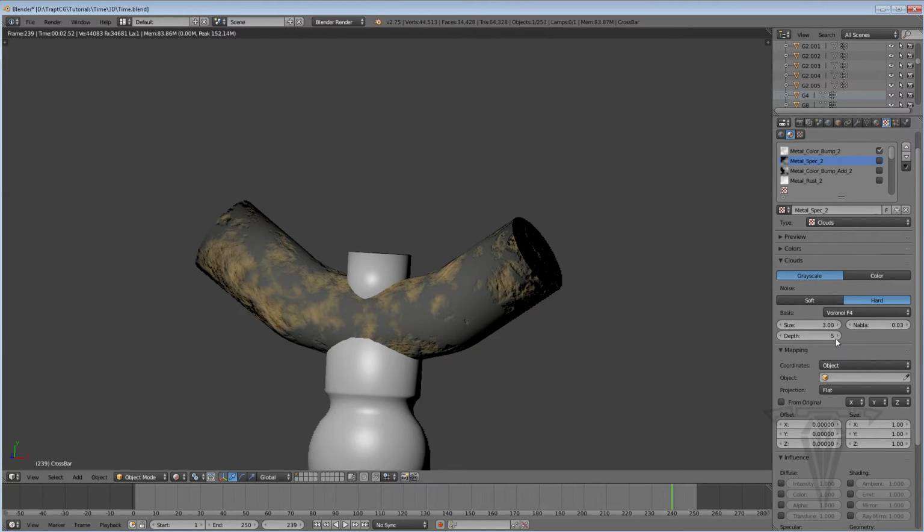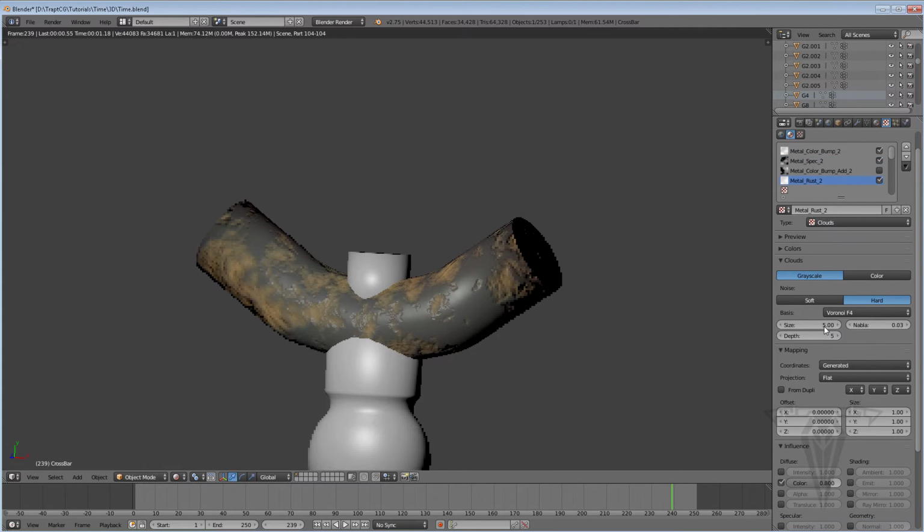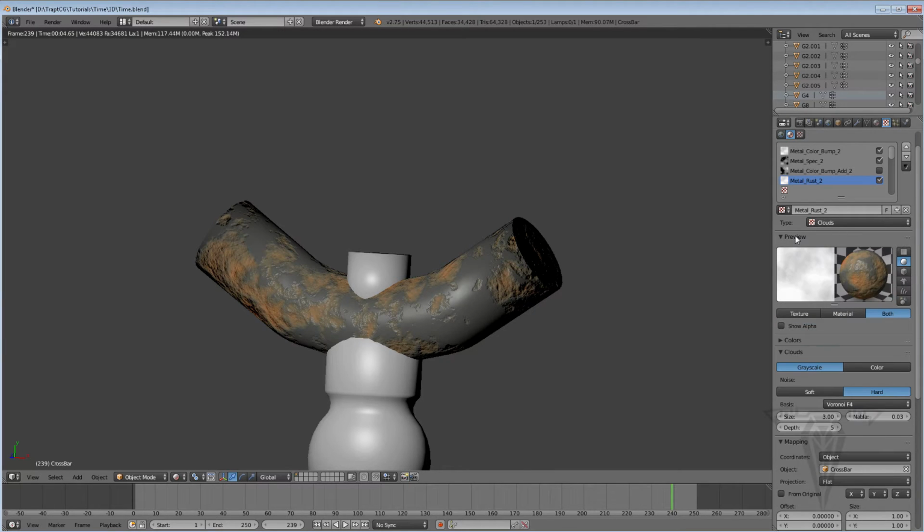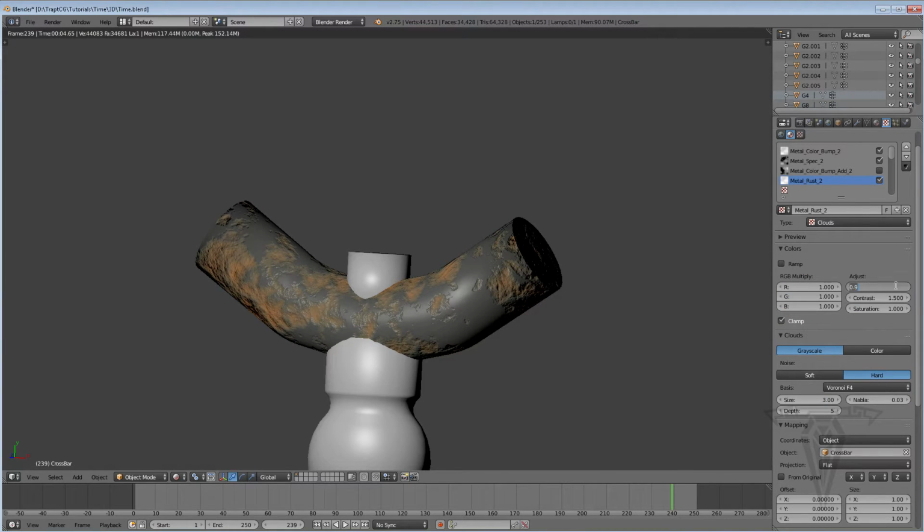And let's select the object. Let me turn it back on, by the way. There we go. Looking good. So let me go down to rest, turn it on. Same thing. We need to change the size to 3. And the coordinates to object. Select the object. There we go. Looks good. Probably on this one, though, I want to bring this to 0.8. Yeah, that's better.